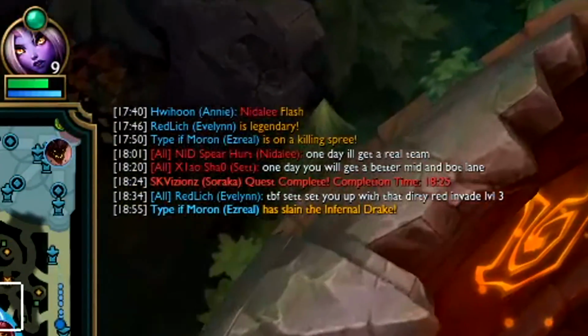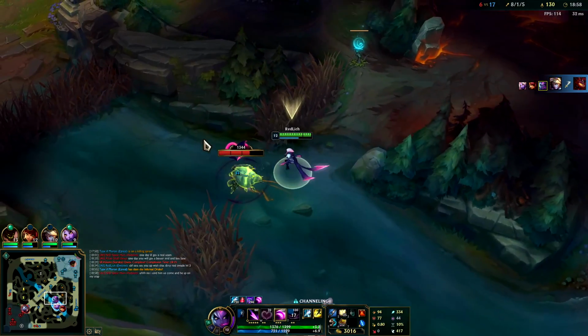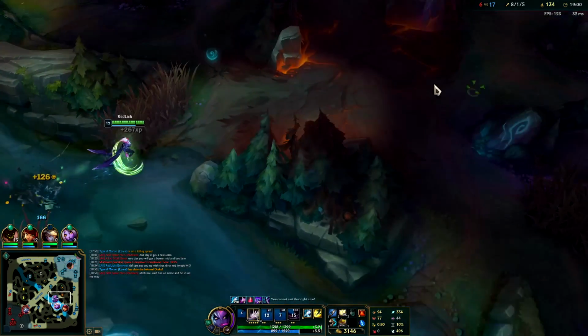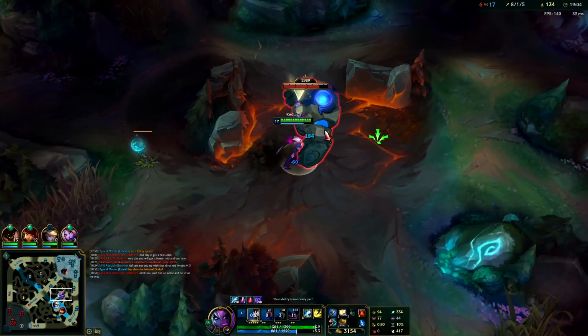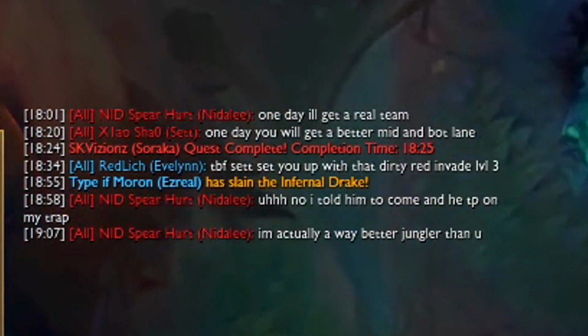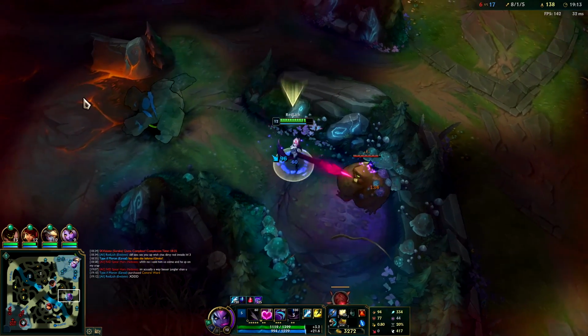In fact, she didn't actually count that as Set helping her or setting her up, since it was her idea with the teleport. Set basically didn't even help her. Set's teleport didn't count, him being there didn't count, and in fact, she's actually a way better jungler. Dude, League of Legends is pretty funny.